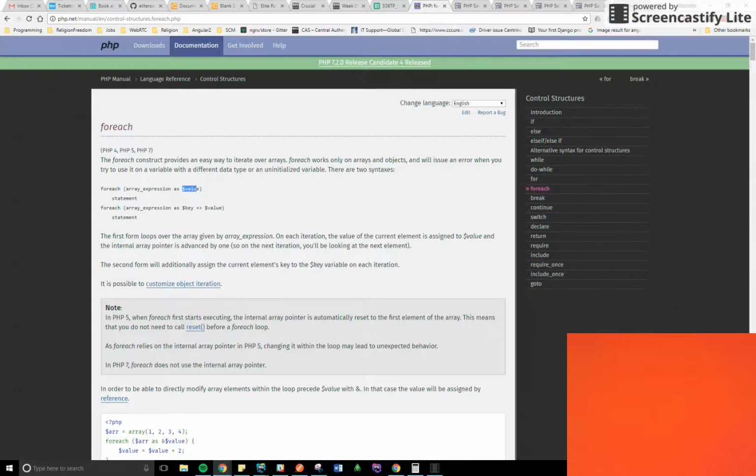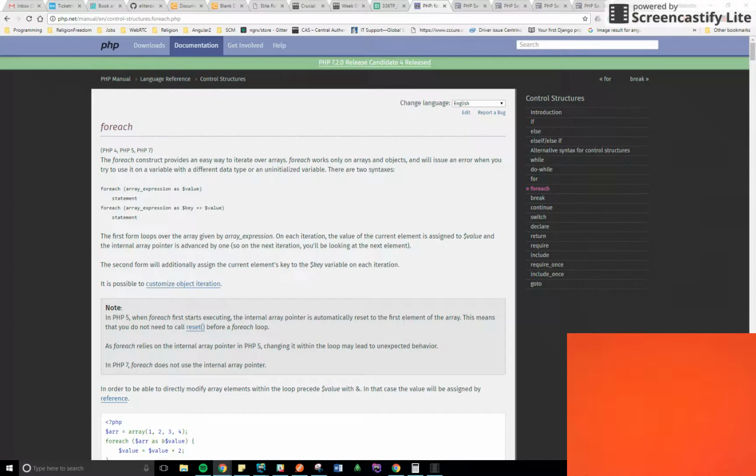It can be the name of the variable, it doesn't matter. And then we have our business logic here. We can print that to the screen, we can concatenate, and we can do anything that we need to do with that value.